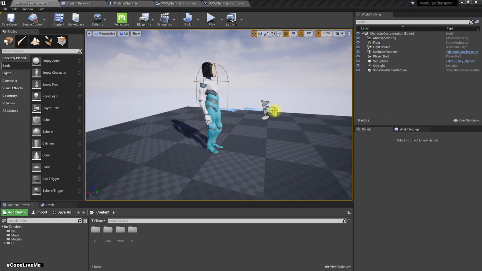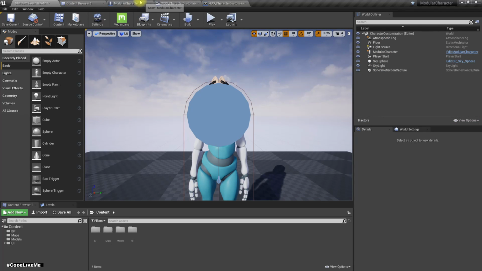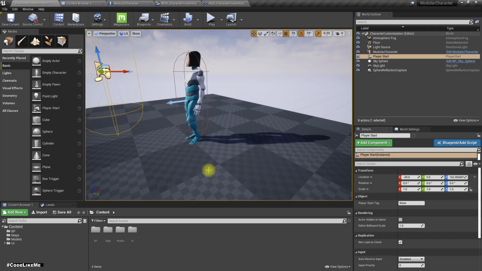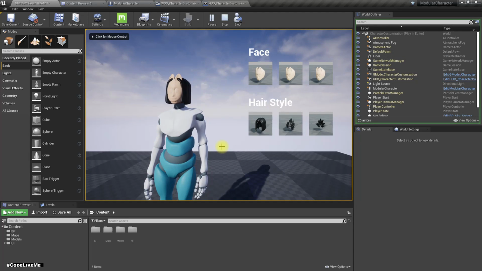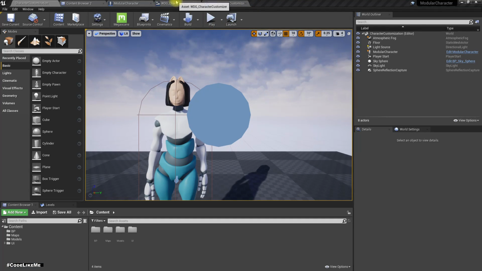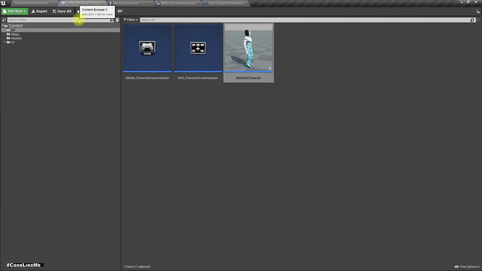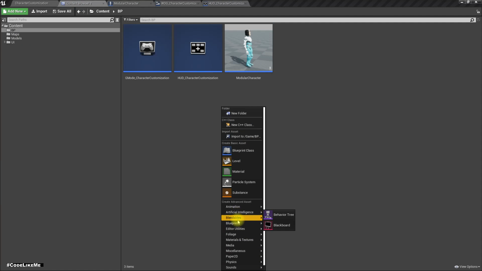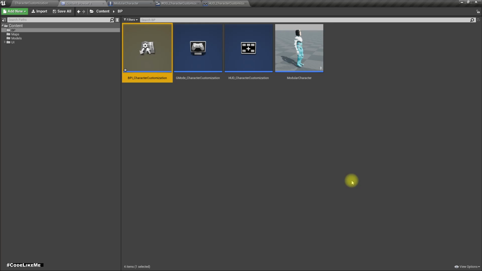Okay. Right, this is better. Right, now let's create a new blueprint interface, BPI character customization, BPI character customization.